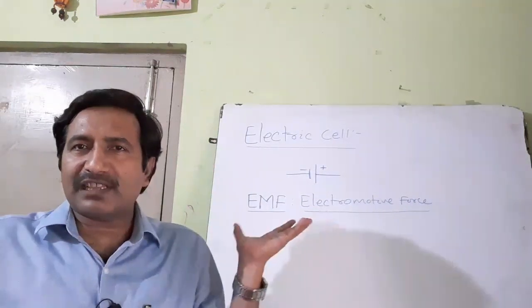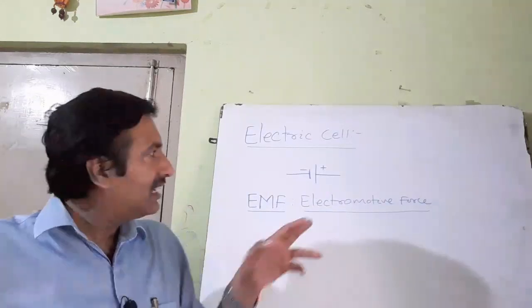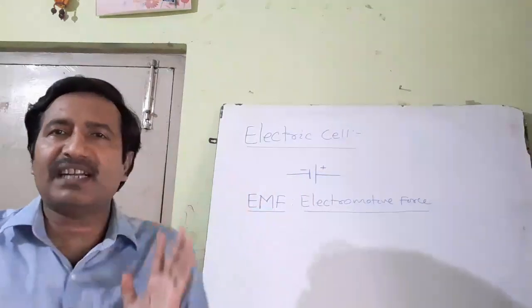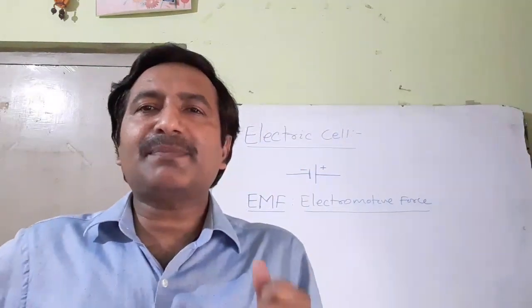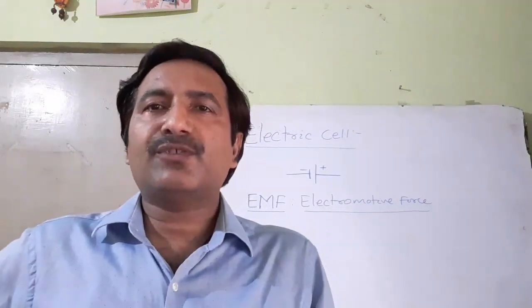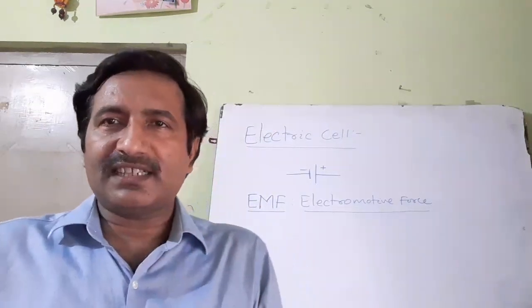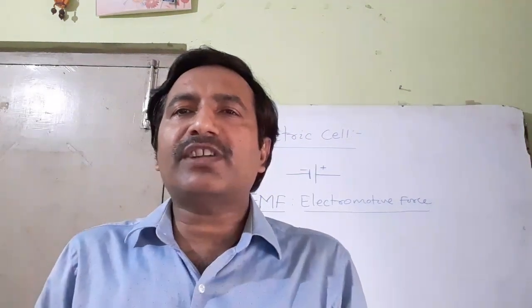You also learnt all these things in chemistry. So it is the potential difference between two terminals of an electric cell in an open circuit. Open circuit means when the switch is off, the circuit is said to be an open circuit. When the switch is on, then the circuit is said to be a closed circuit. So in an open circuit, current is not drawn from the cell. Is it clear? It means the cell is not in function.